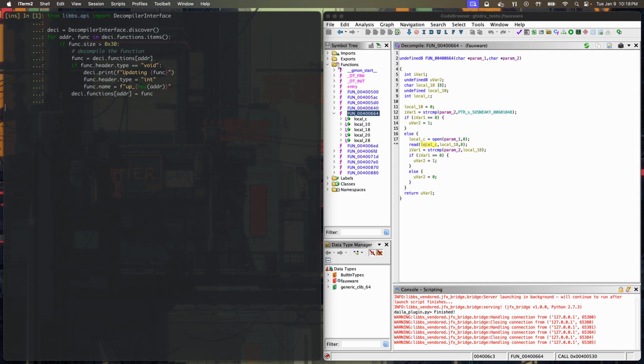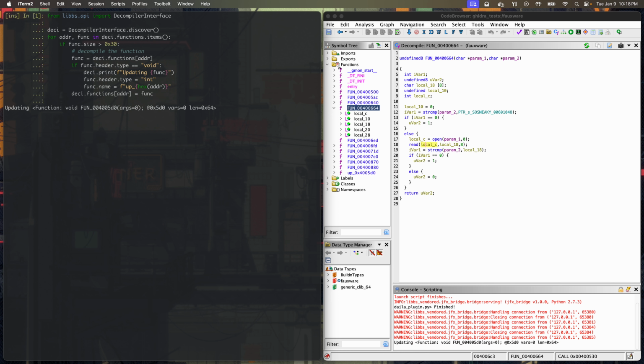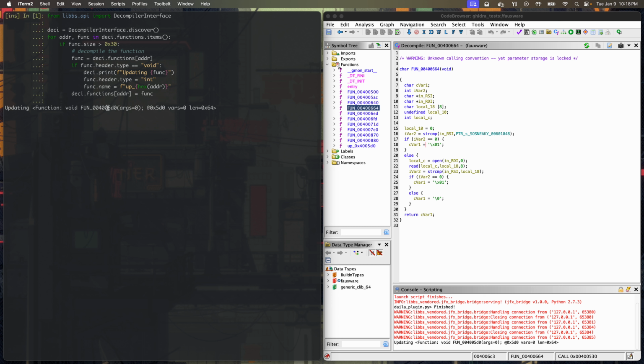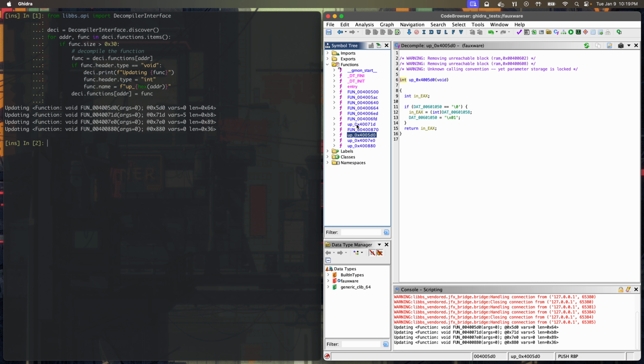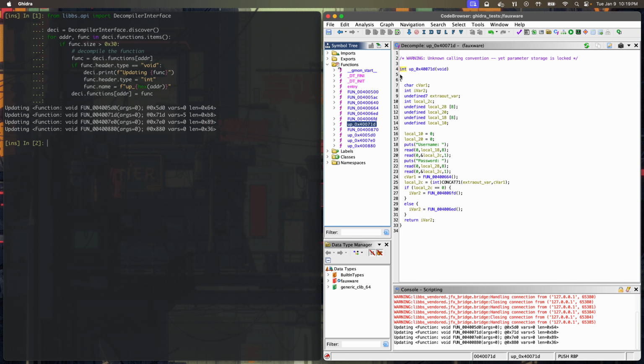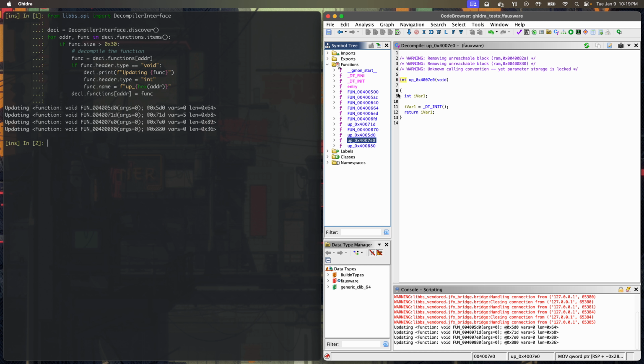As we run, it does a few things over a bridge, and you can see it starts updating some functions which get printed on the left-hand side here. You can also print it inside the decompiler if you wanted to, which is also shown there. So if we give it a second after it runs through everything, it should finish decompiling all of them, changing the types and changing the names. So now on the left-hand side, everything that used to be a void is actually an int now. In addition, all of the names have been changed.